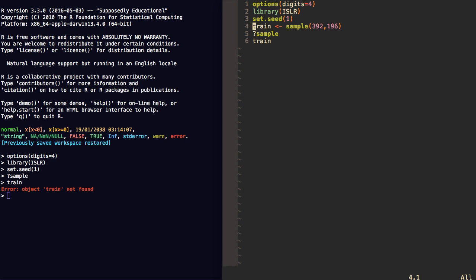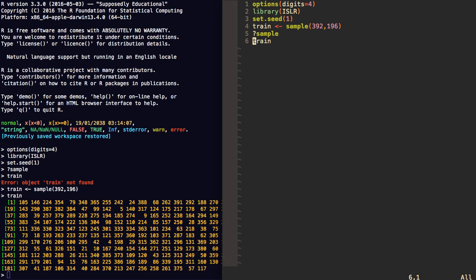Did I not run this? Yes, I did. Okay, I did not run this. Okay, so there's my sample training set. That is the indexes, some of the indexes from the auto data set.